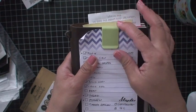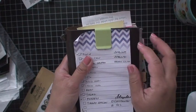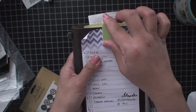It holds what you need to hold in place, but it doesn't leave that indentation, and it's easy to remove off and on like this. See that?